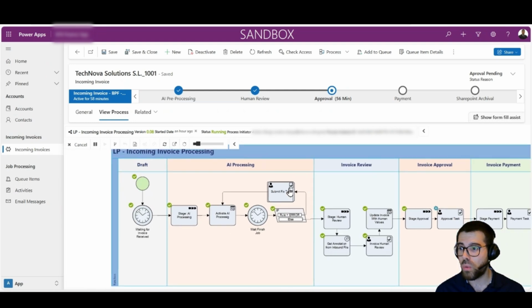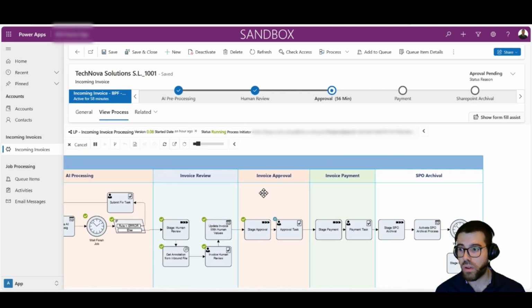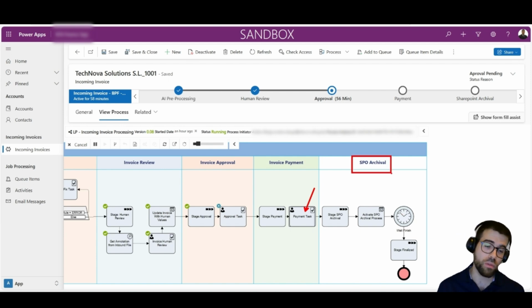But we've come all the way from waiting for the invoice to come from an email message, then the AI processing, later the human review of the invoice, and now we are waiting for the approver to check the invoice, make the payment, and then finally do the SharePoint archival so that the PDF from the invoice goes to the proper finance SharePoint site.